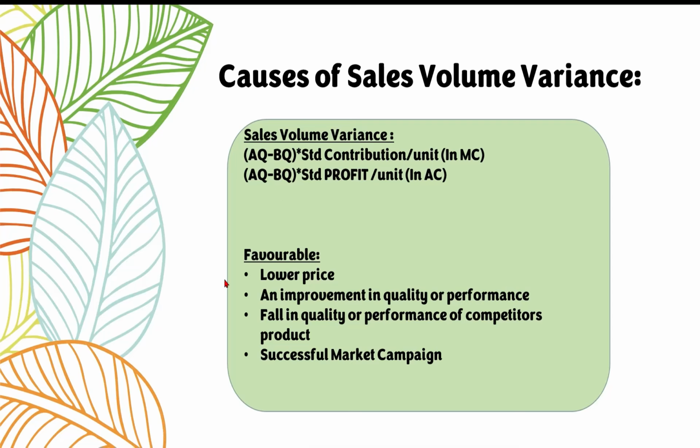Another possible reason for an increase in your actual quantity sold is that you have improved your quality as compared to the competitor. That's why customers love to buy the product from your stores. Or there is a fall in the quality or performance of the competitor's product, not ours. Another possible reason could be that we have done lots of advertisement, so a successful market campaign leads to the favorable situation.